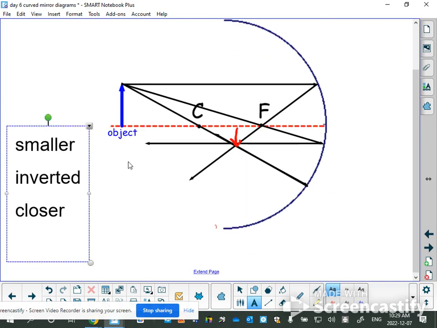And if I had a screen, I'd move my screen back and forth, and this is where it would actually focus. We also know inverted images are always real. That's super important to understand, that inverted images are always real. That also helps you with these diagrams determine whether it's real or virtual. Inverted has to be real. It's on a screen.